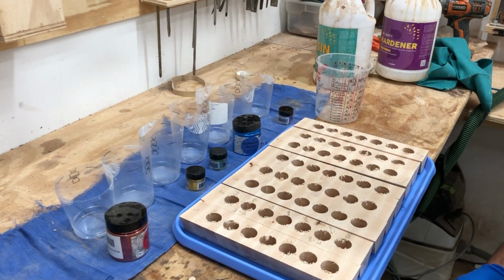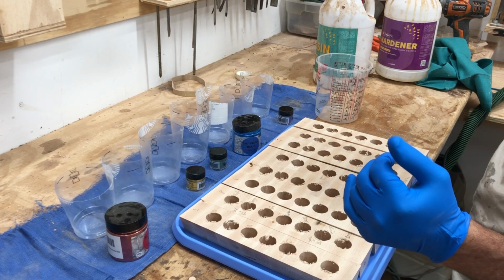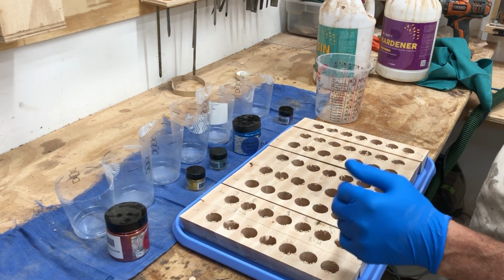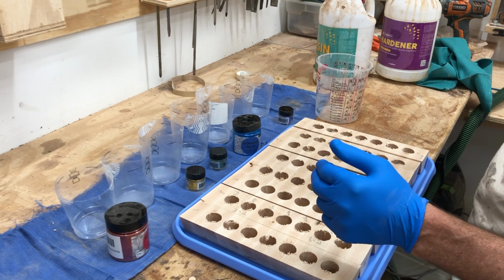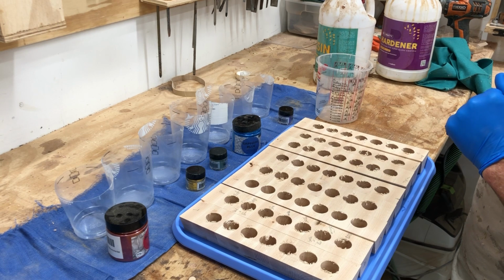All right, well, we're now to the point where we're gonna mix our resins and mix some colors. So I've got my project laid out here. I need to mix red, orange, yellow, green, blue, indigo blue, and purple for my chakra colors.